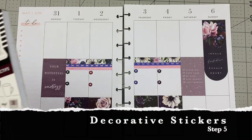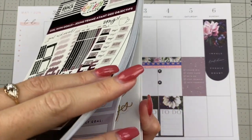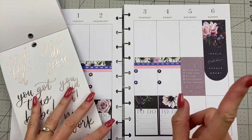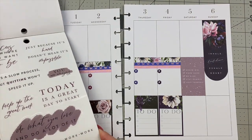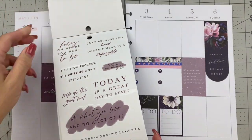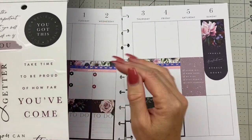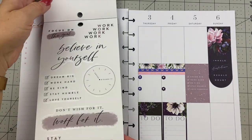Next up, decorative stickers, my favorite. And this sticker book, Girl with Goals, has so many great quotes in the back. So I want to choose something from this collection to kind of go across the top, and then we'll decorate the rest with flowers and a few more stickers from the floral book. Something like this across the top, or maybe a couple of different quotes. I like the big ones. See, I love that, but that won't quite fit unless we trim it. This could work. Oh, I like that. Maybe we'll pick a couple of them.